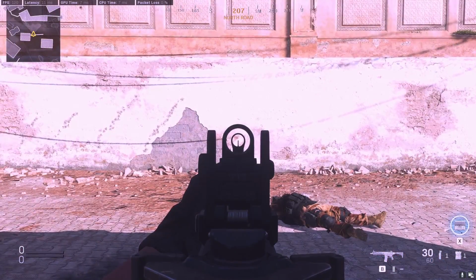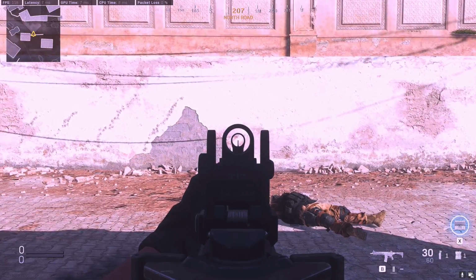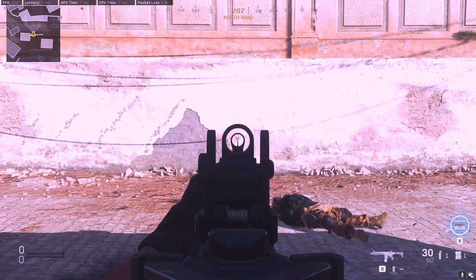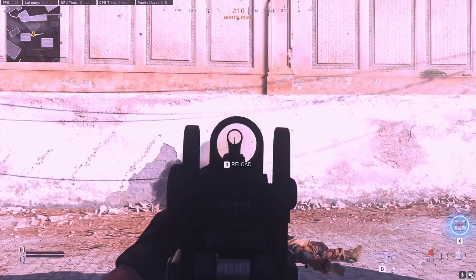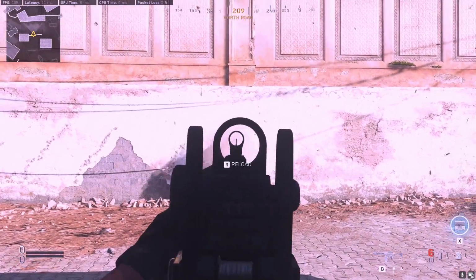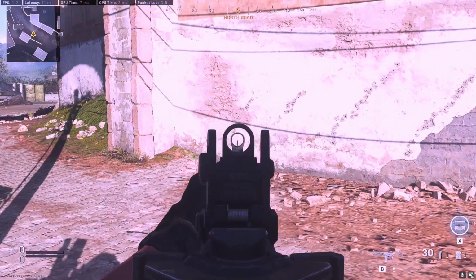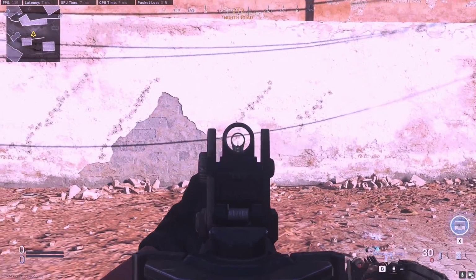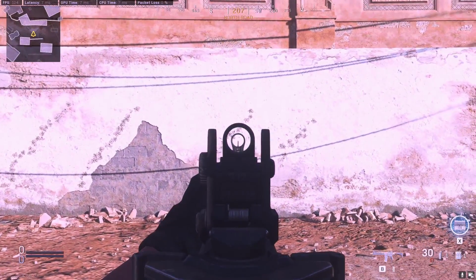All right, so one more stock ammo test. This time with the M13, we have what's called the 300 blackout rounds. It's a 30 round mag with increased damage, no tracer, and some other multiplayer perk, I believe. So let's see what the recoil looks like for the 300 blackout rounds. All right, so a similar pattern. These first two are the stock 30 round mags. These right here are the 300 blackout. A little bit more recoil for sure, but still very similar pattern and still a pretty similar spread.